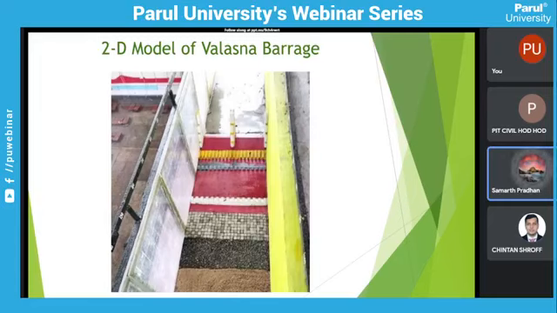These yellow ones are chute blocks, and then basin blocks are there. This is just to dissipate the energy. You will come across this terminology during design, when we learn the design of hydraulic structures in water resources engineering.